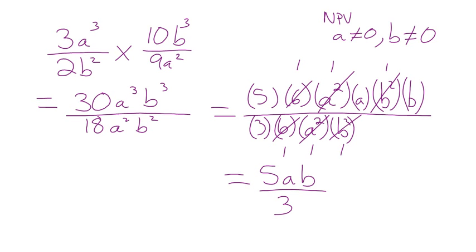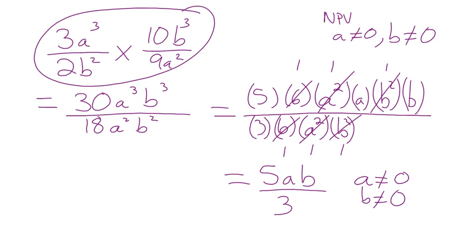And the non-permissible values still hold, right? A cannot equal 0, B cannot equal 0. Don't forget them because we wrote them up top. What we're saying is, for any value of A and B, if I evaluate this expression here, I will get the same answer as if I evaluate this expression here. These are equivalent expressions as long as A is not 0 and B is not 0, which is perfectly fine for this. Down here, you can put A or B as 0. It's fine, it works out. But you can't do that in the original. So our restrictions are always on the original.